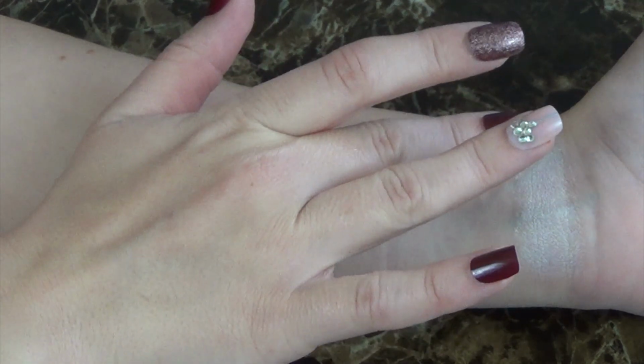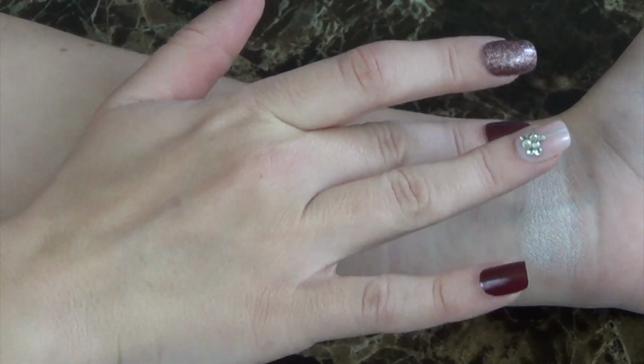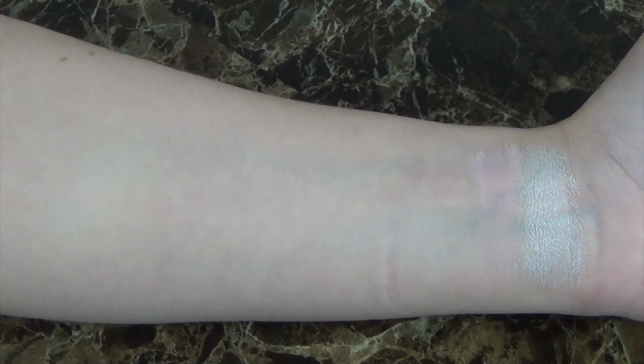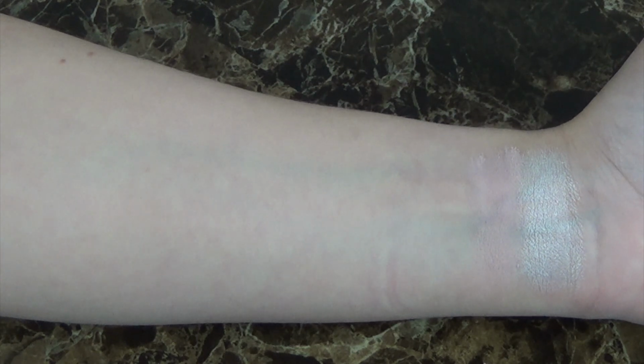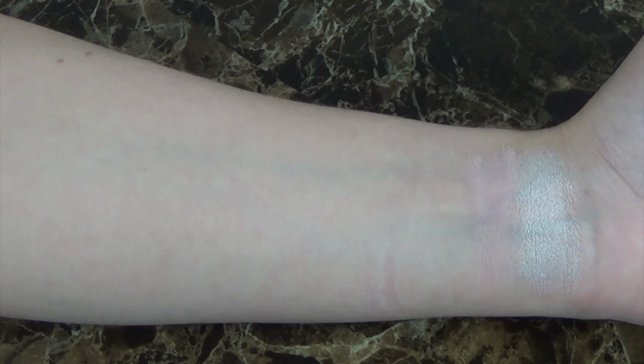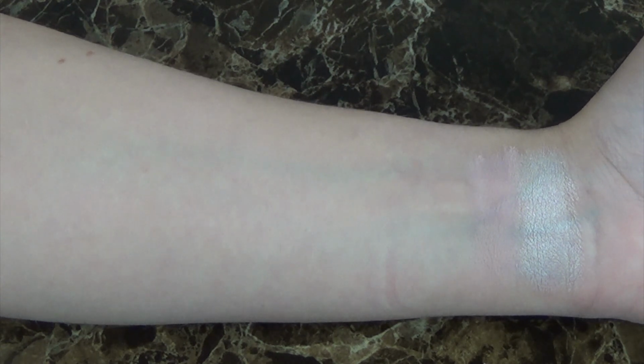The next color is in the name My Pills, and this is a matte pinkish and also kind of like a lighter skin color. Something that I did notice about this eyeshadow is it's not as pigmented, and it wasn't really catching my attention as much as the other ones.